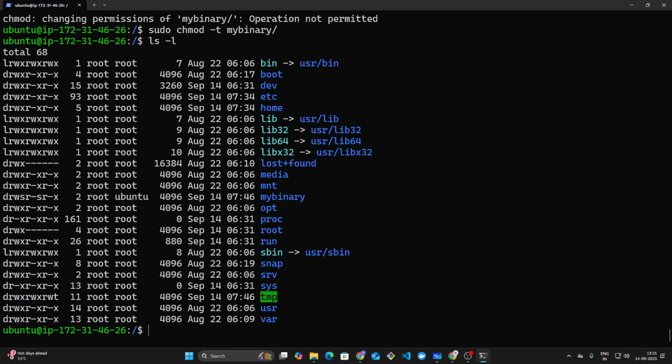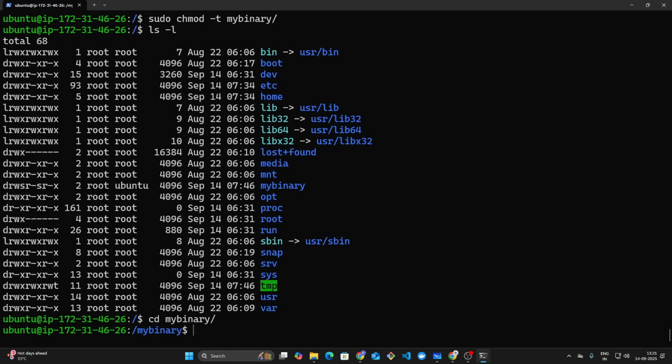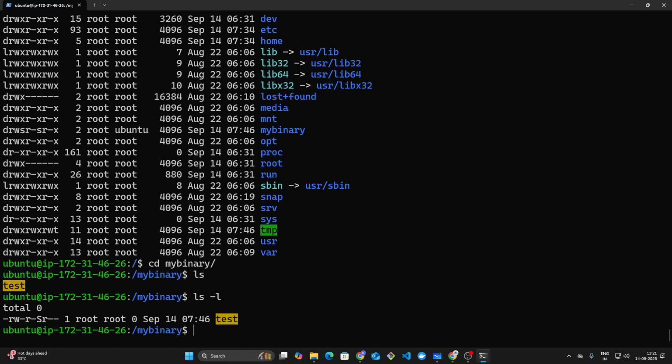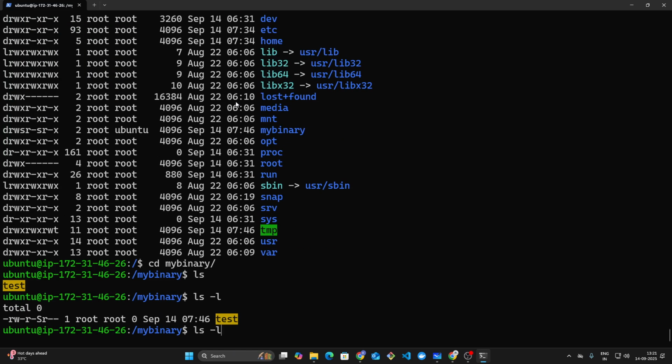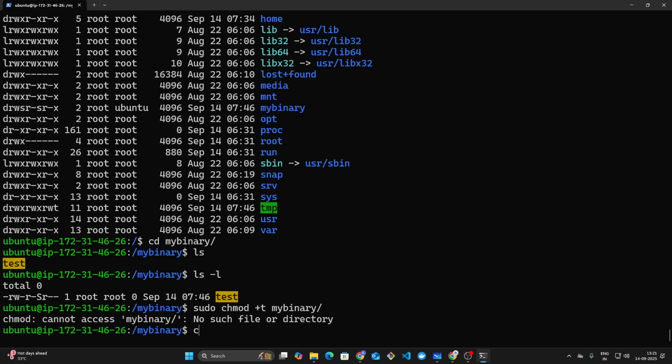If I do ls -l, where is my binary? This is my binary. Actually I have wrongly used hyphen T, but what I have to use is plus T. I'll come out of this.